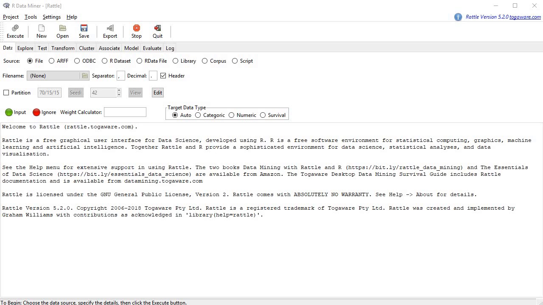Welcome. I wanted to give a brief demonstration of this great software tool that we're going to be using in the class. It's called Rattle, and Rattle is a free graphical user interface for data science and data analytics, which sits on top of R. If you have R installed on your personal computer, you can also install the Rattle package yourself for personal use, even when the course is over.